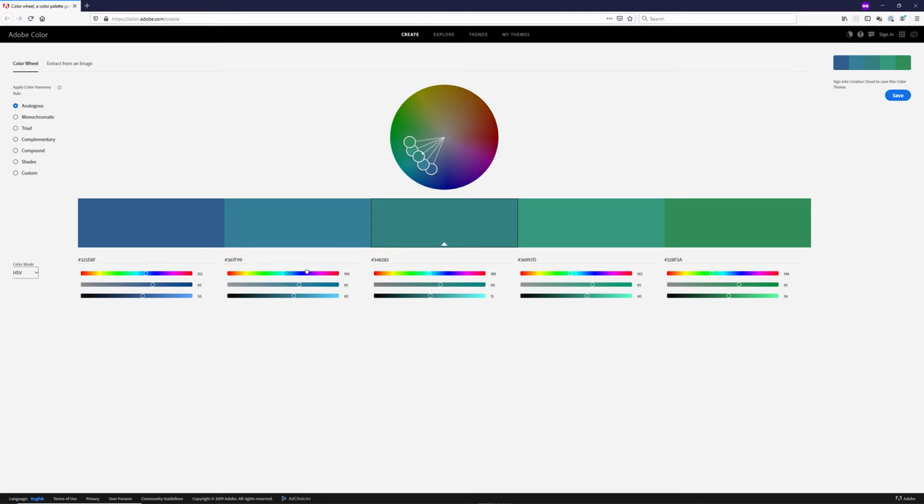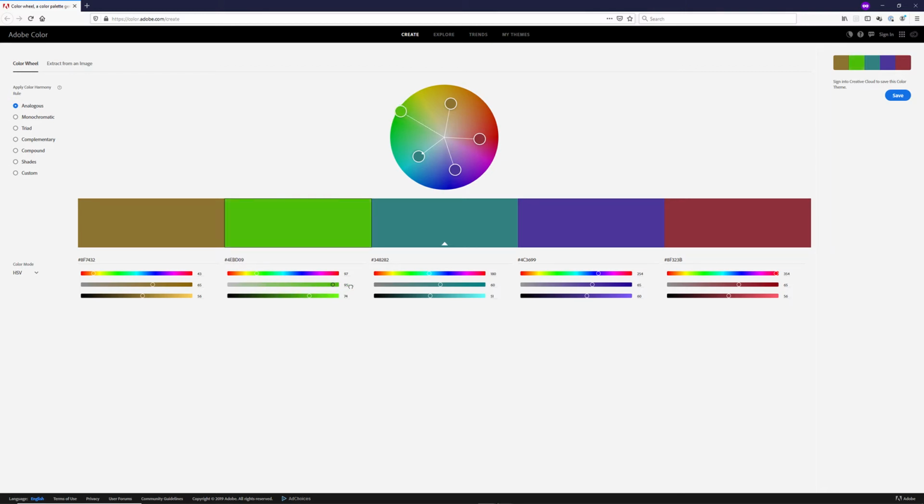The color is basically made up of hue, saturation and value. What this actually means is that your hue controls on which location your color falls on the color spectrum, and after that we have the saturation, which is the intensity of your color.